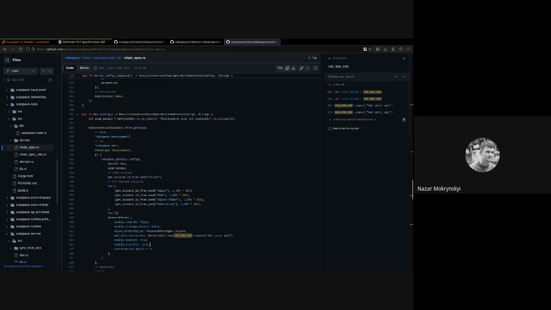So if you develop locally, you can potentially change this. Or if it produces slots too often, you can put it at 200 million, 300 million. You can make it slower.